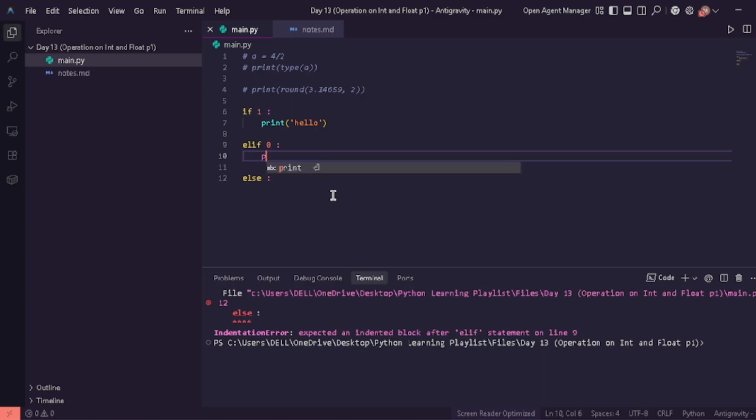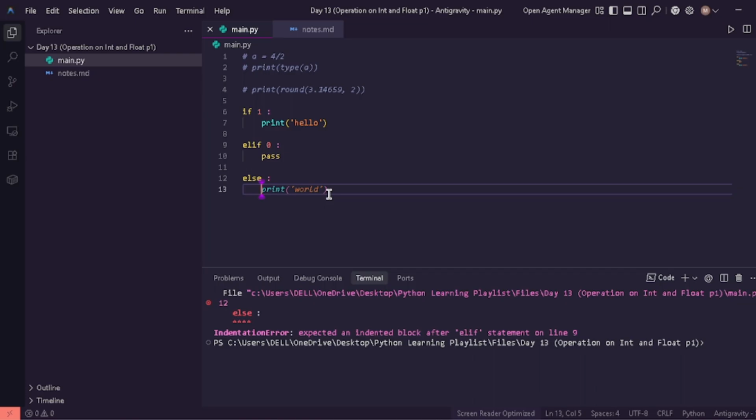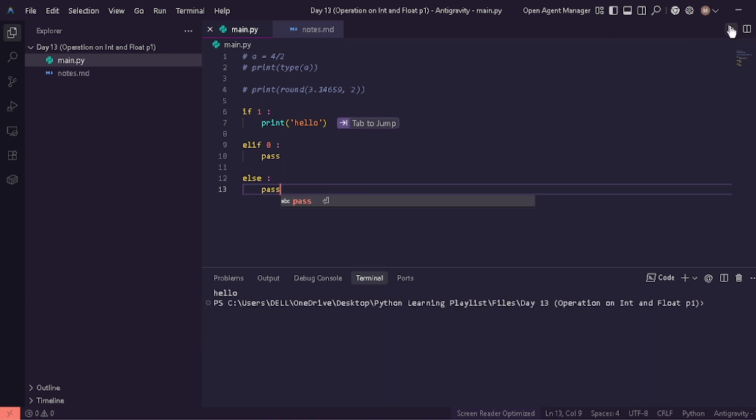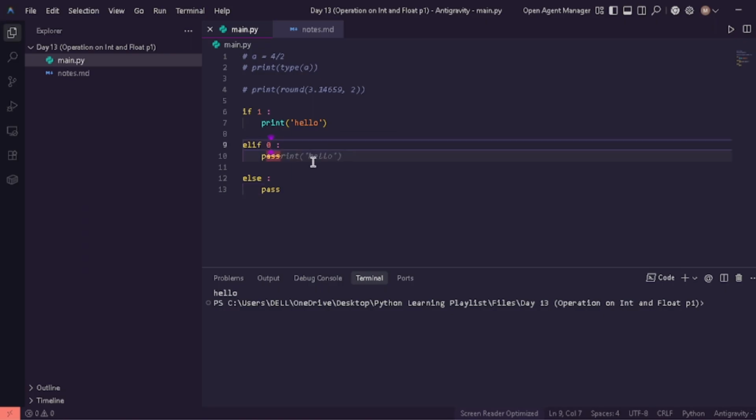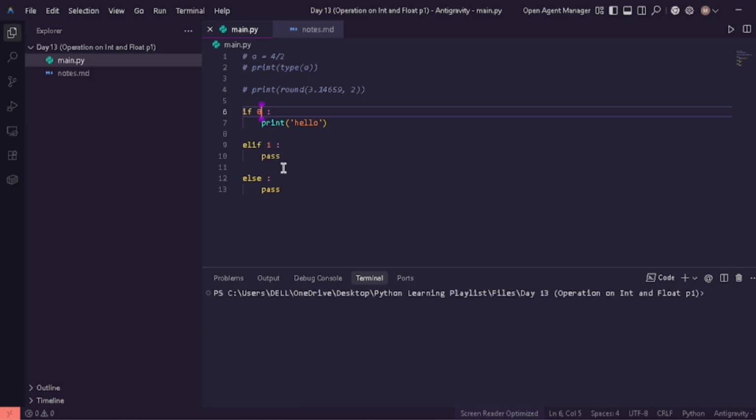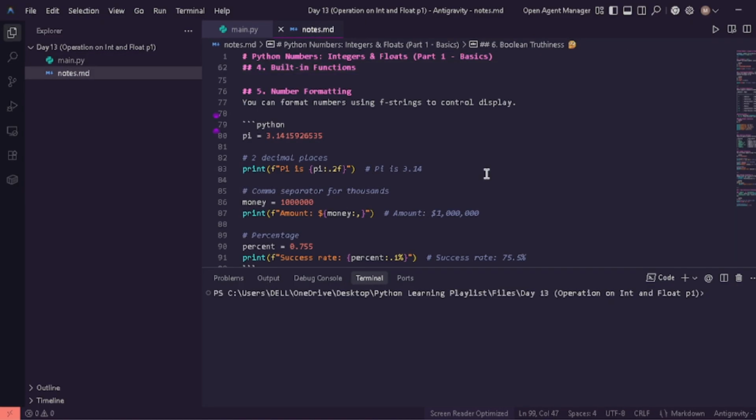Tab. I will just use pass. This is the use of pass. If we don't want to write anything and don't want an error, then we can do it like this. Hello, you see. And if I do it 1 and do it 0, then it will pass and won't do anything. Means in place of typing true or false here, it's just doing 0 and 1. Okay, very bad.